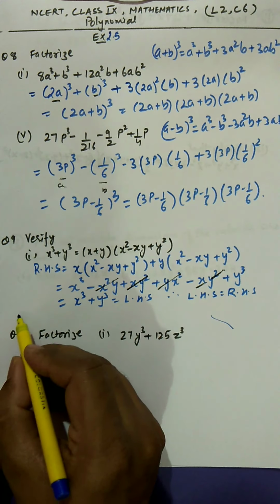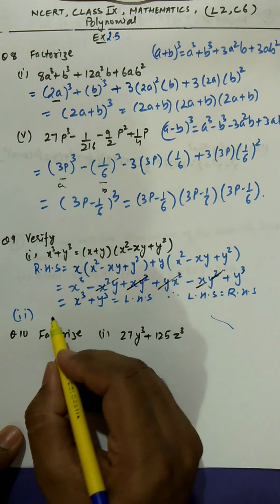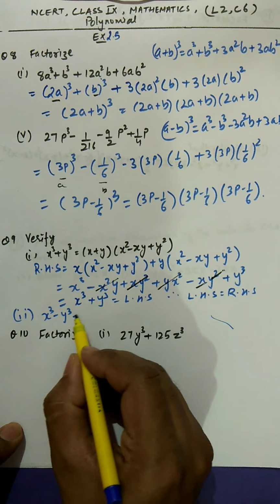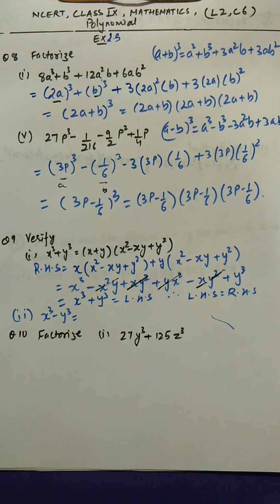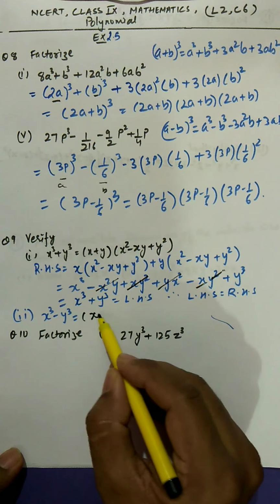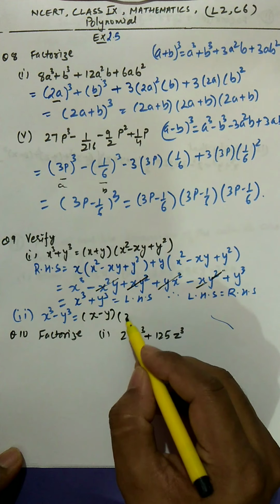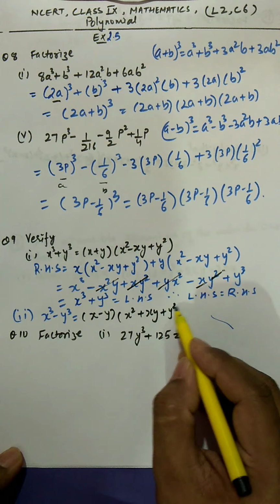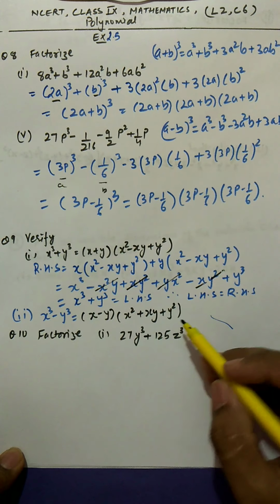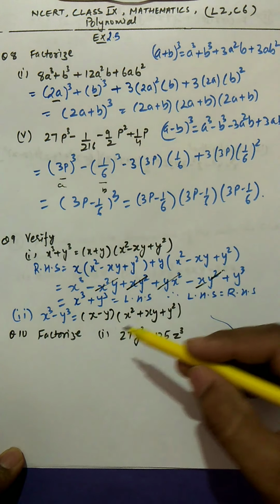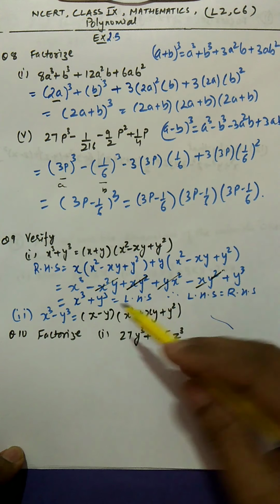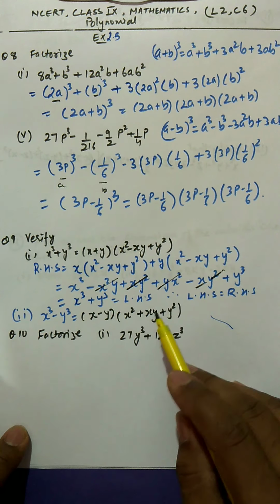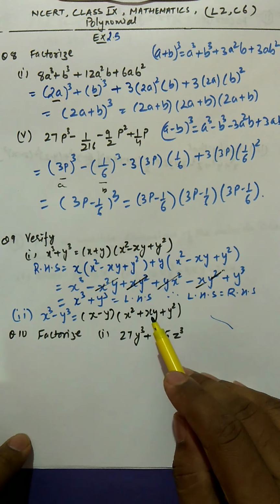Now your second part, I am just writing the second part and you will be proving it yourself, and that part is x cube minus y cube is equal to x minus y, and this is x square plus xy plus y square. So in the same way that I have followed, you can also prove that second part, and you treat that also as your identity. That will be used again on a major scale in higher classes.